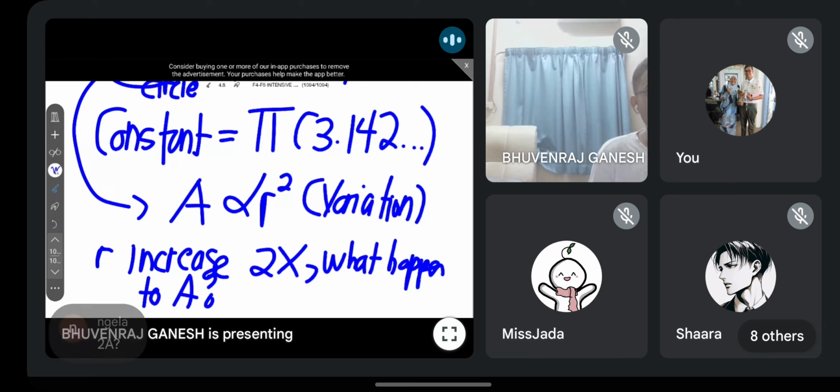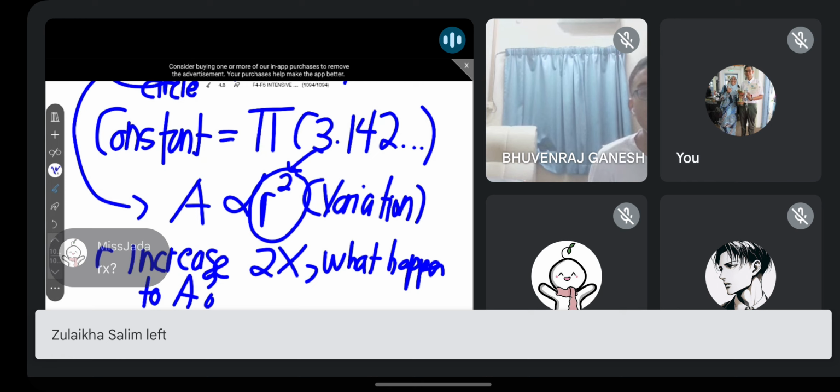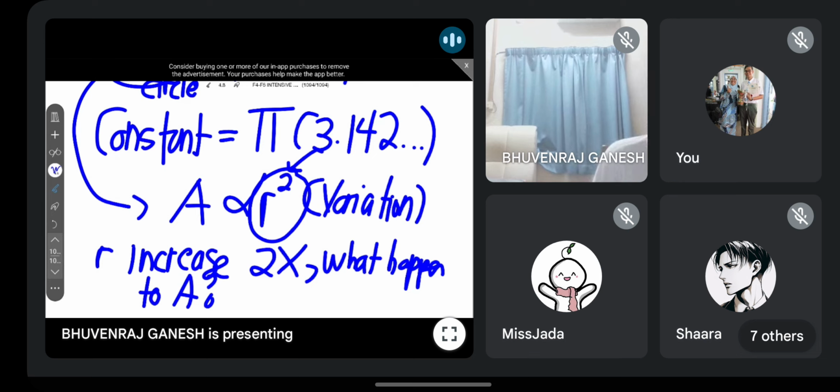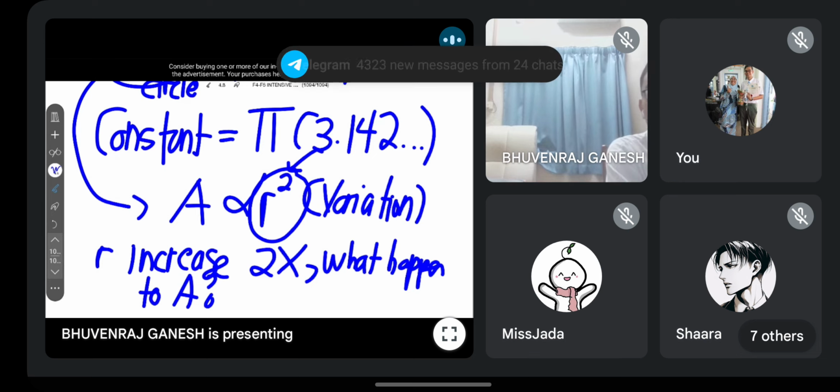Siapa boleh bagi tahu? Okay, common mistake. Kalau kamu kata 2A, is common mistake. Salah. Anyone else want to try? How many times A increase? 2 is wrong. 2 bukan jawapan. It's not 2 times. You must be careful, guys. Look carefully. Lihat betul-betul. Ada kuasa 2. There is a square on top. No. Saya nak bilangan kali dia berganda, guys. So, kamu kena bagi nombor. You must give a number to me. How many times it increase?